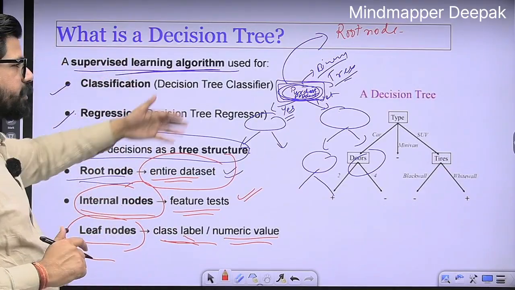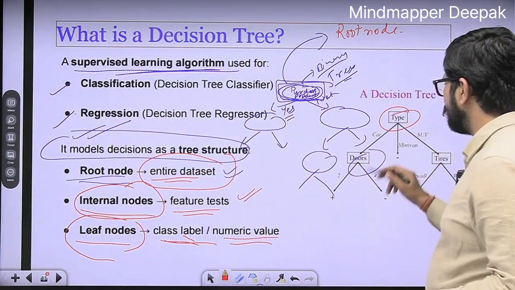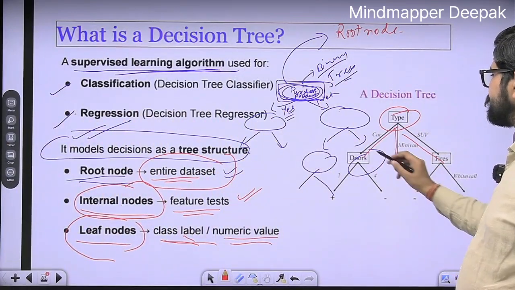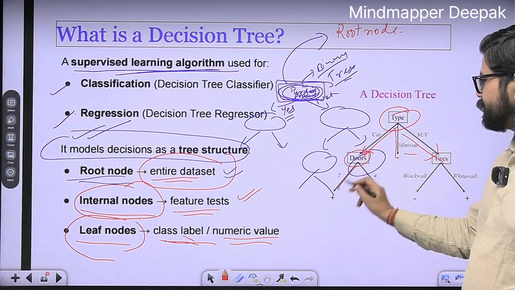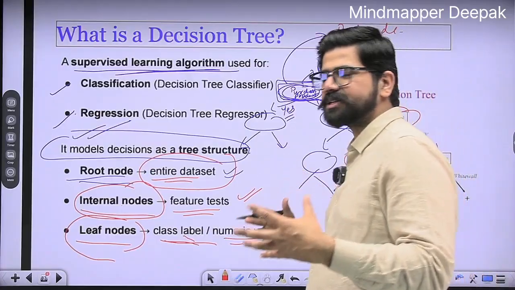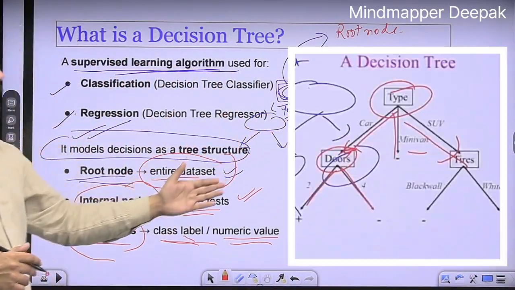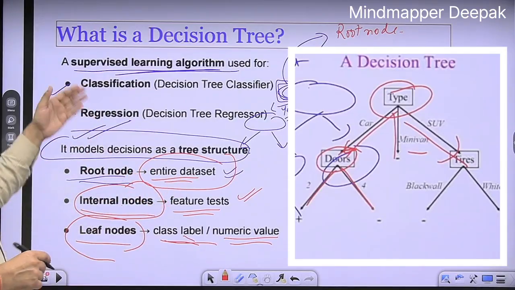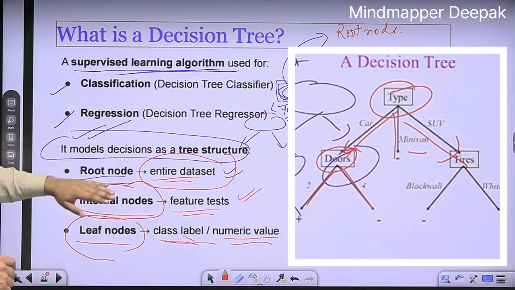So what is a decision tree? I hope you are able to understand. Here we have discussed a type of car, such as SUVs or a minivan, and how many doors there are, so you can make the decision. These are known as a decision tree. Whenever you are making any decision on a particular problem using this tree, that algorithm is mainly a decision algorithm. It is a supervised learning algorithm mainly used for classification and regression, with root nodes, internal nodes and leaf nodes.